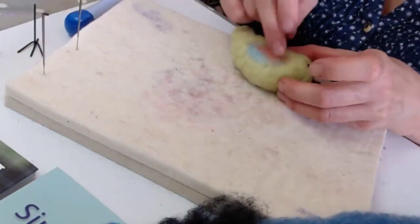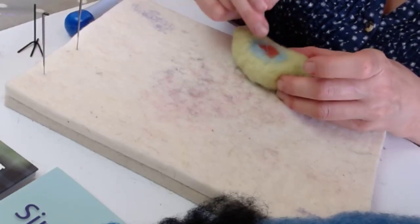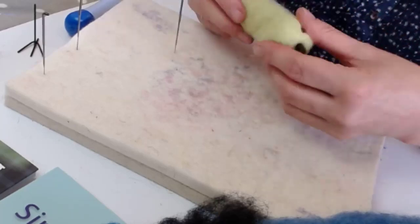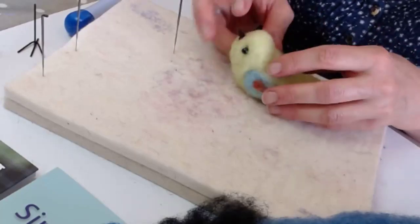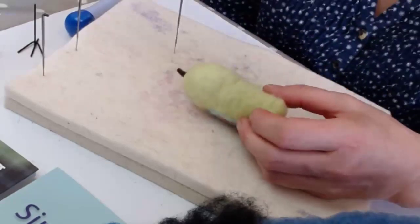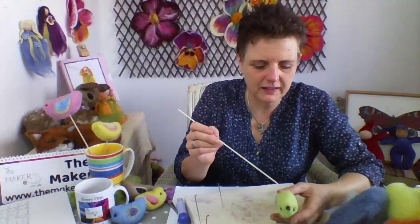Yeah. Go over the top in that same sort of shape. There we go. And I've now made a little bird with a blue wing with a little bit of orange on it. Now, to put them on a stick, I'll just go a little bit big again here. To put them on a stick, you could use a bamboo skewer if you have one. There, nice and straight. It's even got a pointy bit, so that will help sticking it into the bird.